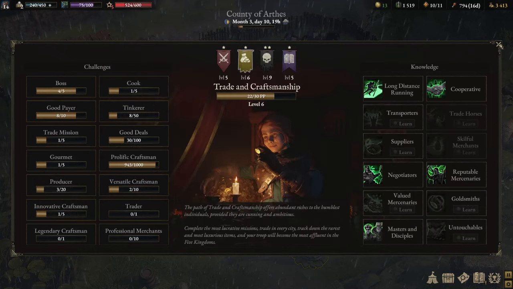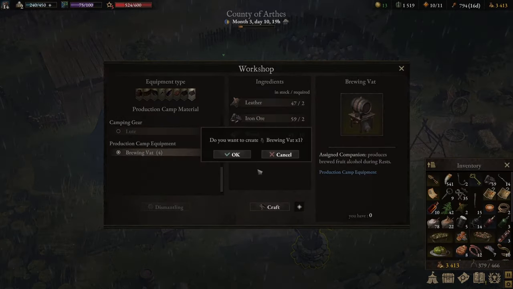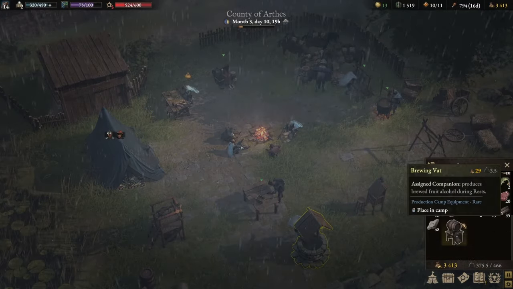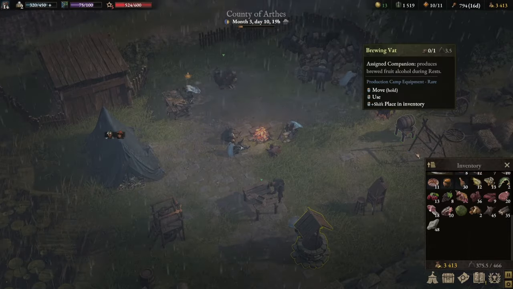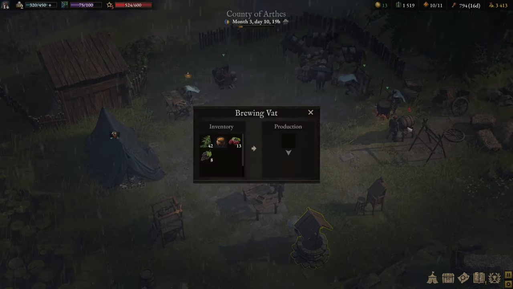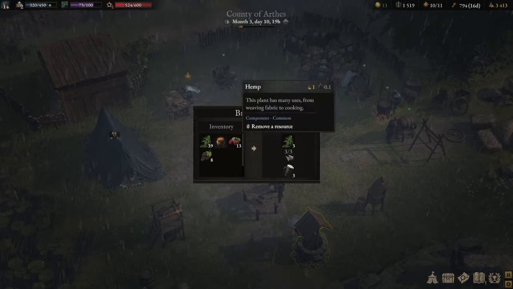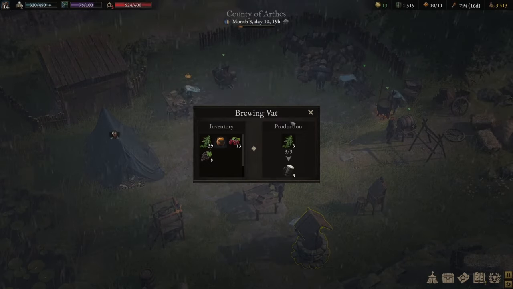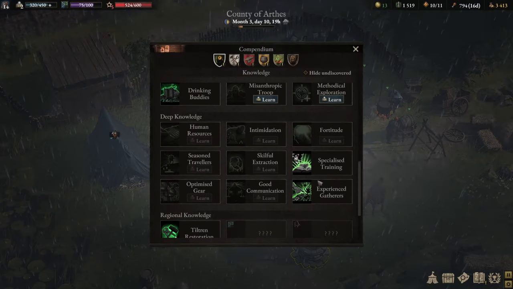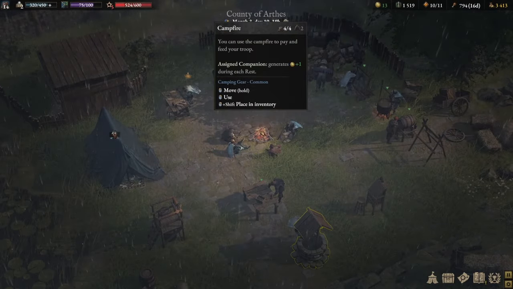Tinkerer. Innovative craftsman. Now we also make a brewing vat. Great one. Produce a lot of stuff. We'll make it right here. Because some people don't need to do anything. And I've got freeloaders. Okay, this is why hemp is good. You can then make beer. So pick up your flowers, get this compendium aspect, which is experienced gatherers. Gives you hemp every time you pick up any vegetation.